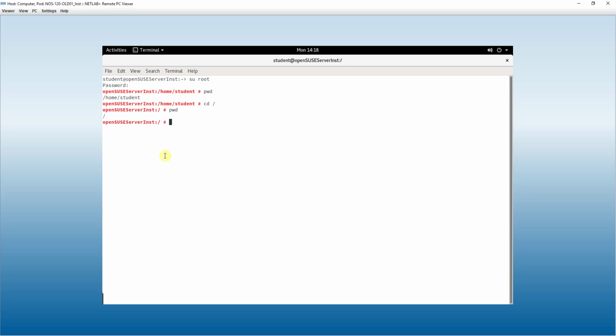All right, the root directory. Now, that root directory is very important. The root directory is the parent of all files and folders and everything that this openSUSE virtual machine has. And on every Linux system, the root directory is that forward slash.